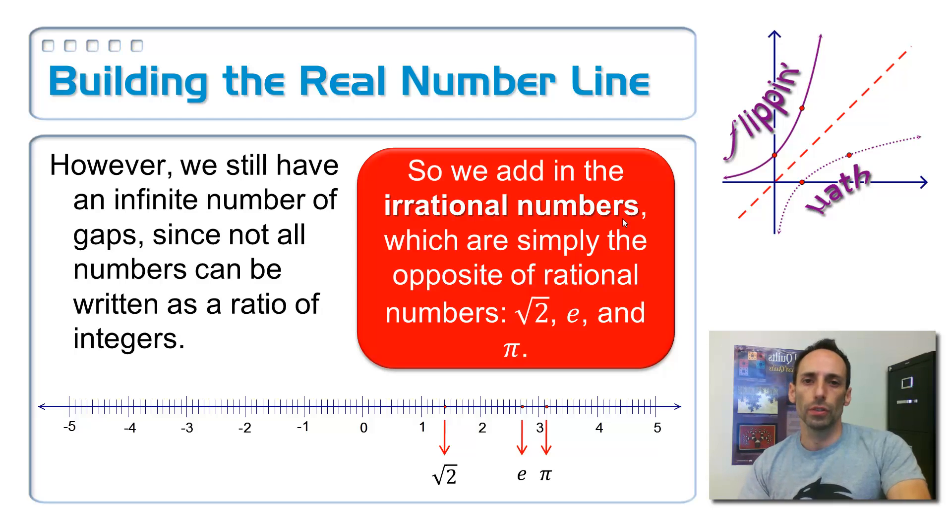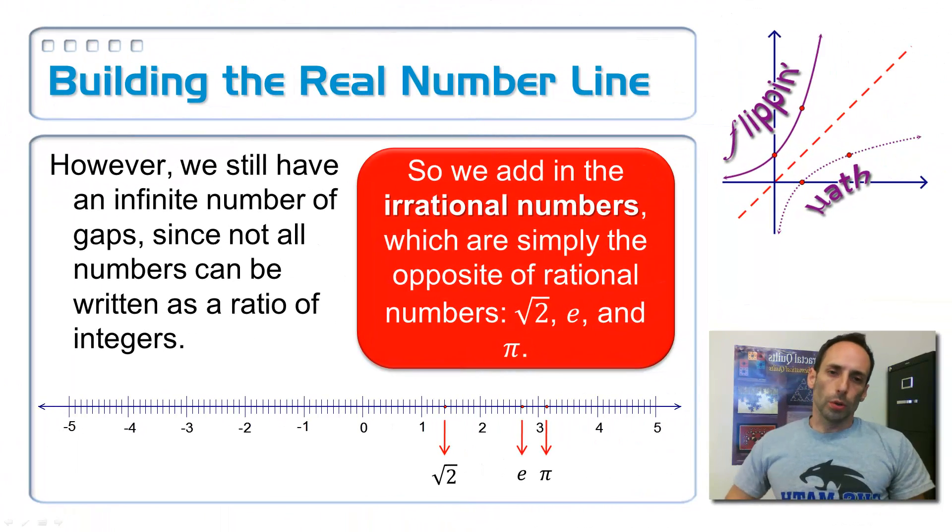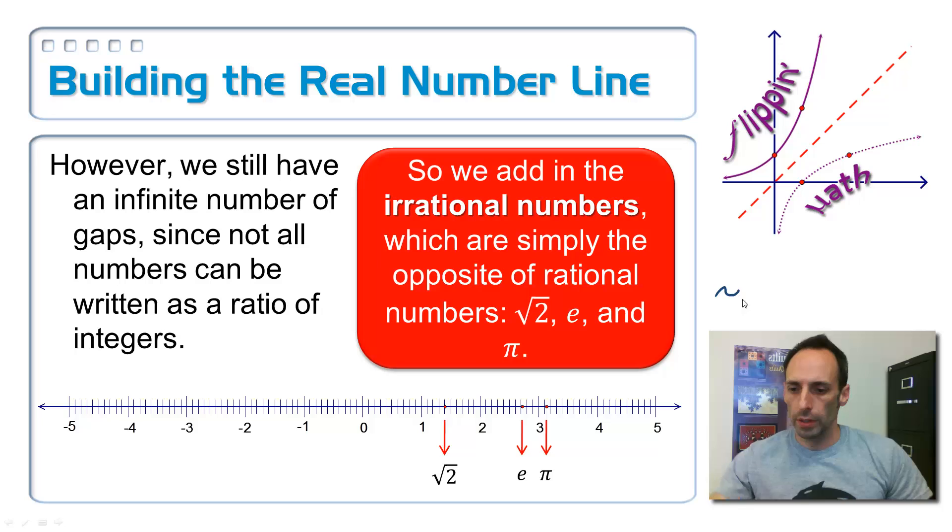And this completely fills all of those gaps. And before I forget, there's a symbol for irrational numbers, too. It's pretty clever. So remember this from geometry? It was a tilde, like you find it on your keyboard to the left of the number 1. In geometry, it meant not, so if I put that little not symbol in front of the symbol of rationals, it means not rational, which are the irrational numbers.